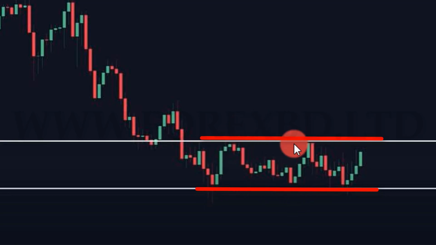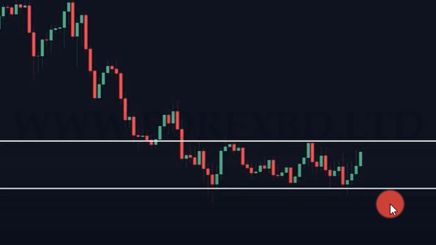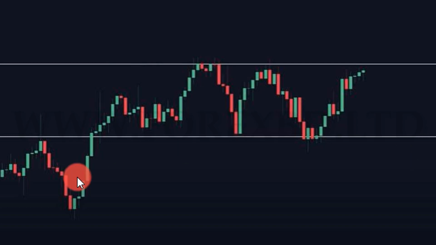So by drawing this you can find out the key level. However, it's important to find out the key level so that you can find out a ranging market. When the market takes a position like this, you can see in this chart that the market was in an uptrend for a long time and went up a lot, then went down from this place. After going down for a while, the market went up just like before, but at this key level it went down like before. By touching this key level it went down.